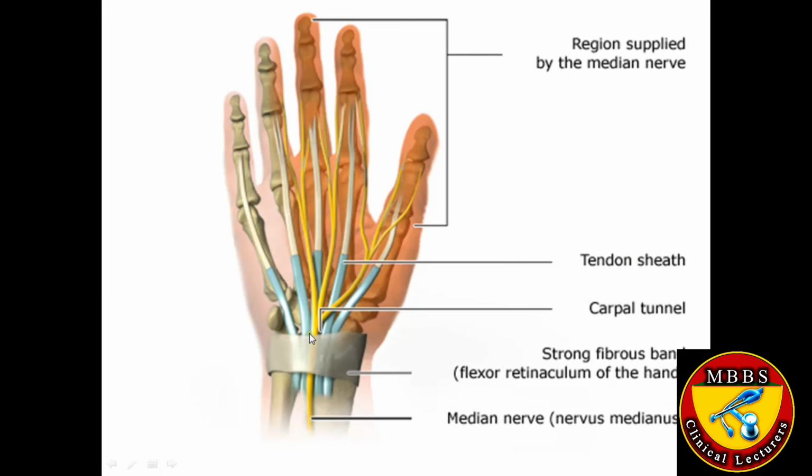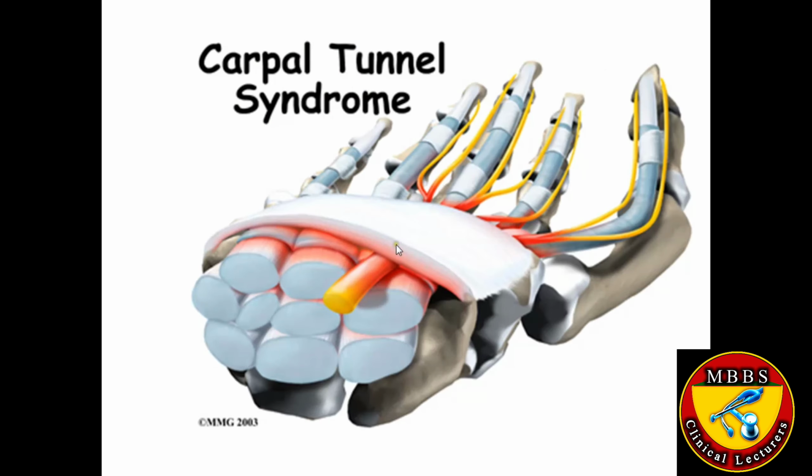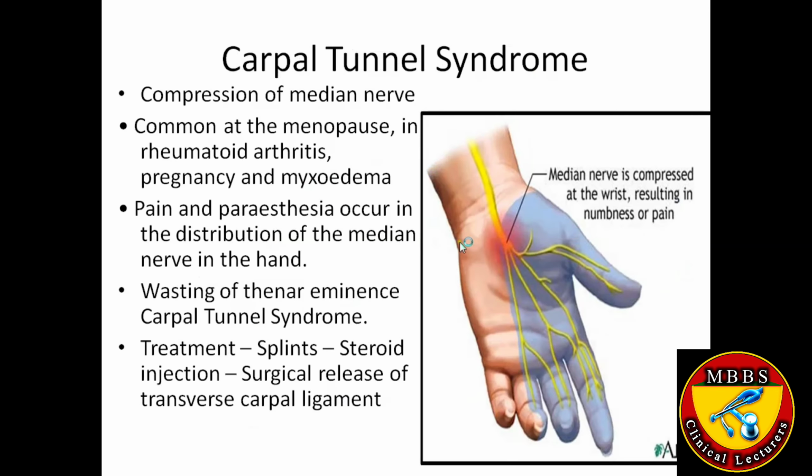The motor supply of the thenar eminence is through the median nerve. The median nerve passes deep to the flexor retinaculum, and if the nerve is interrupted there, it causes thenar atrophy and paralysis of the muscles, or sensory or motor entrapment in the distribution of the median nerve. This condition is called carpal tunnel syndrome, a common clinical condition associated with females and diabetics, due to either thickening of the synovial sheath or swelling of the synovial membrane, resulting in entrapment of the nerve within the tunnel.